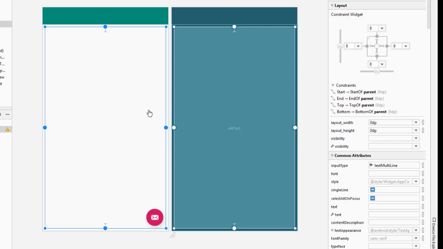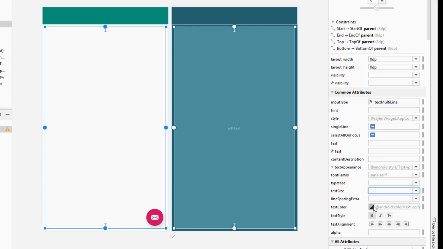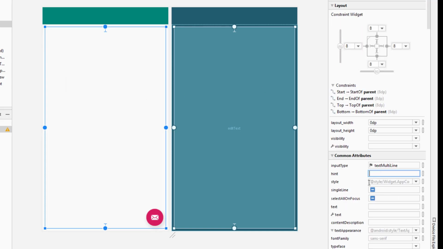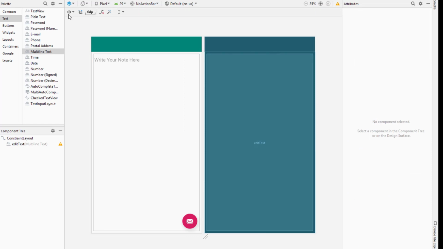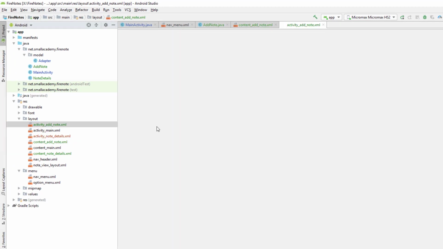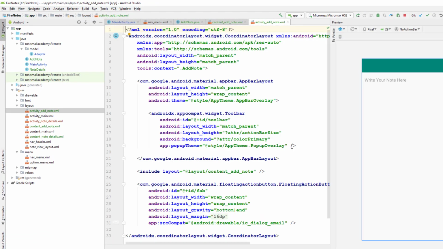And I'm gonna change a few properties like text size, that is already 18sp, so that is fine, I guess. I'm gonna change the text color to completely black, and here I'm gonna give the hint as note details. And now let's go to the activity_add_note.xml file, because this file contains our toolbar, and inside this toolbar I want to add one more edit text field or view.